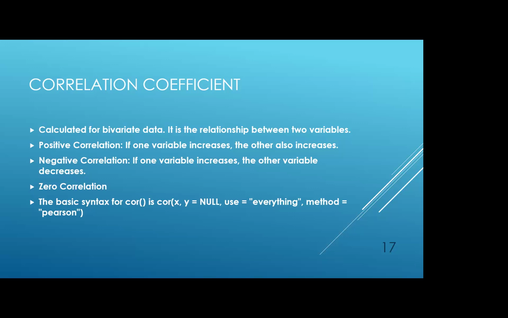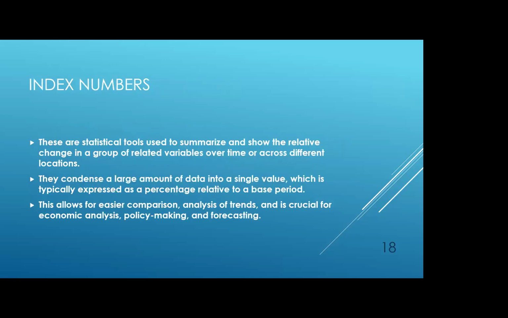But if you do not use everything, that entire pair will not be considered. And because there are many different ways of finding the correlation coefficient, the most popular is Pearson's, Karl Pearson's correlation coefficient. So you can give the method. There are others also, like Spearman's. If you give the method, it will calculate that particular correlation coefficient.